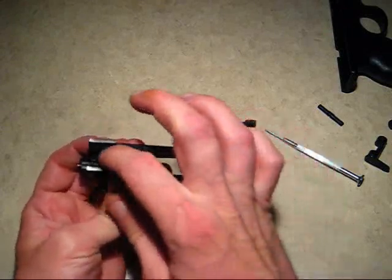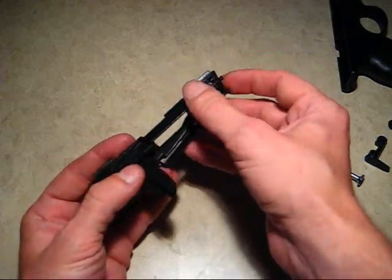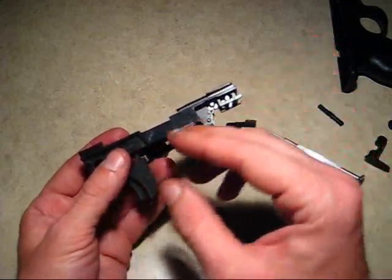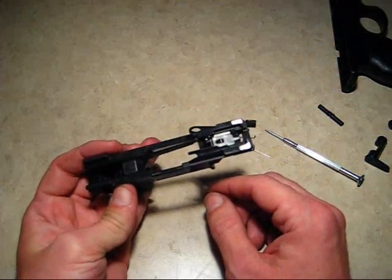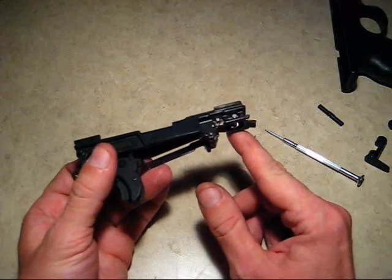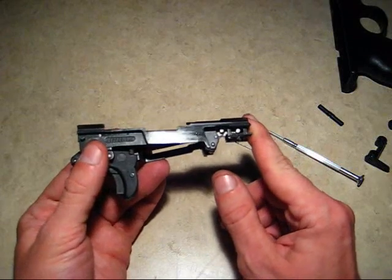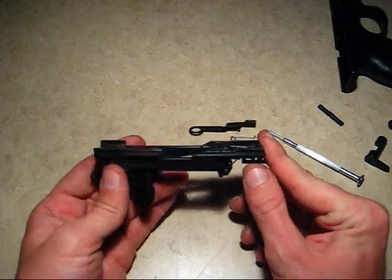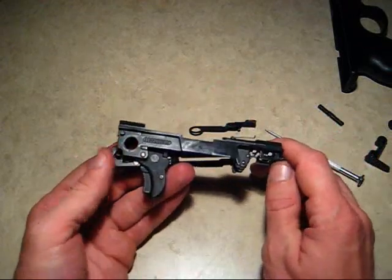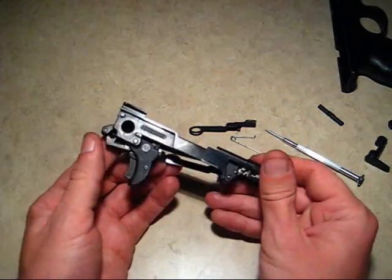From here, you can hose everything out with solvent. You can get a toothbrush in and scrub around a little bit. I like to use a hot water rinse to flush all of the debris that the solvent has picked up, and blow it out with an air gun. You can use canned compressed air if you don't have an air compressor, something to get the water and more debris out. And at that point, you can wipe it with your patches. You can lube it up, use your favorite lube of choice, and it'll be clean and excellent.